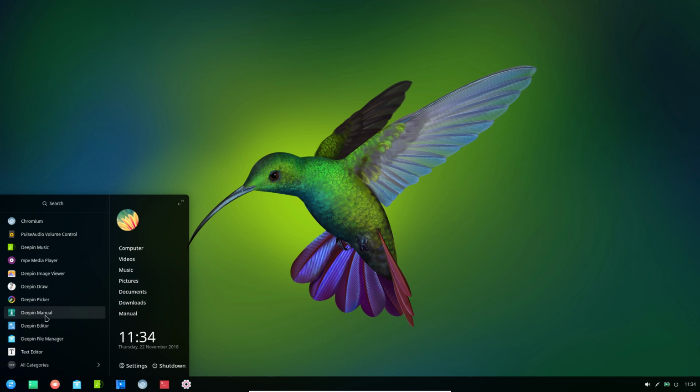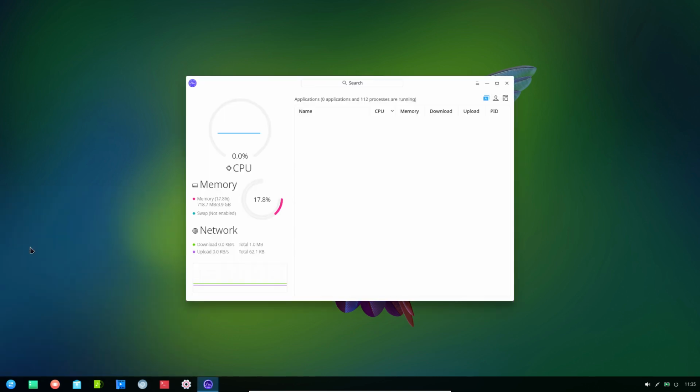What else do we have? We have the Deepin Desktop, which we have seen. We have seen Deepin Picker, Draw, and we're going back to System. Just wondering why those are up for a minute. We have the multitask view, which is our multiple desktops, I assume. We have the System Monitor. Let's bring up System Monitor.